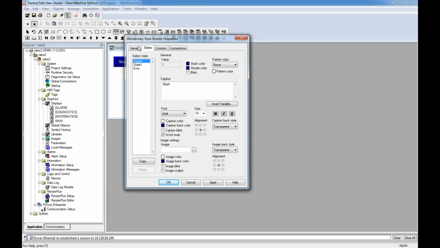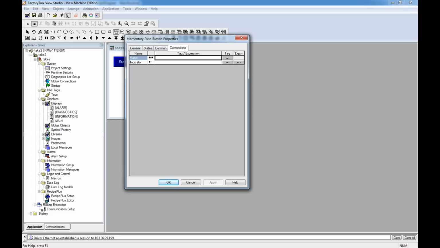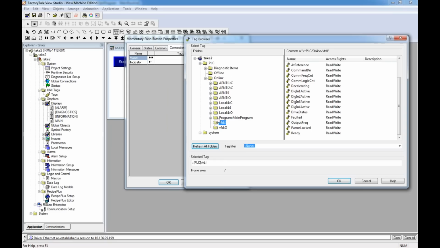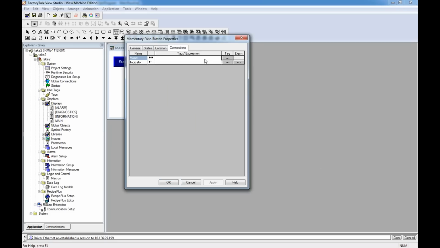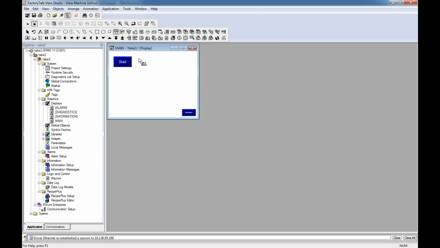That's the big thing. But here's the next thing, connections. You need to make it connect in some way. Indicator and the arrow will tell me if it will read and write or just read. If it's an arrow, it's just going to read. It's not going to write. I'm going to go ahead and put a tag in, and I will find my program tags here, and I will put membit1 because that was what was there. Okay? I'm going to hit apply, hit OK, so there's my start button.